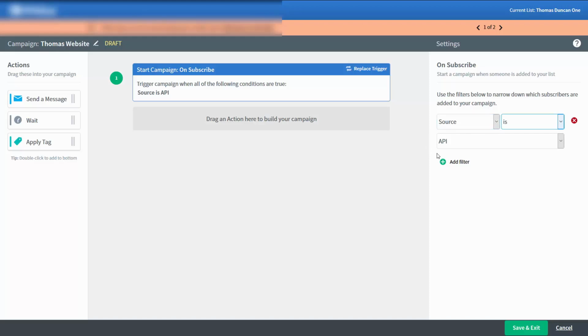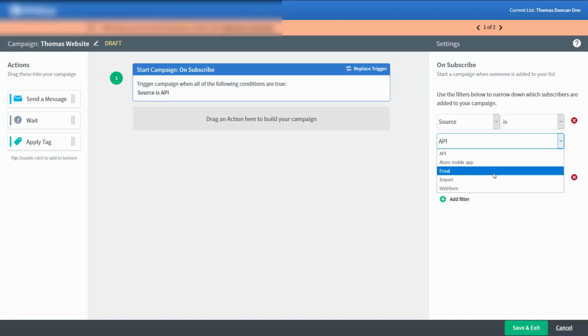If we want the individuals who receive a specific list to have only come through an API, we can indicate that. Or if we want to write a different set of campaign messages for individuals that did not come from an API, but did come to this list, we'll have them receive another campaign. In this case, we're going to say that the source for this particular set of messages is for those that came through an API.